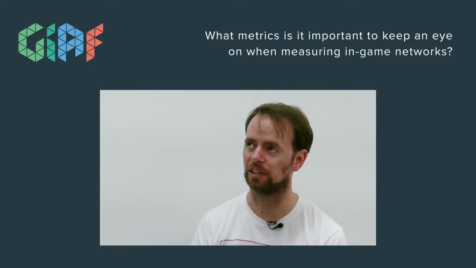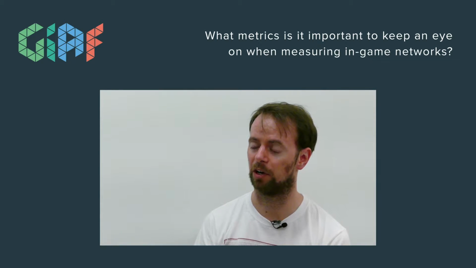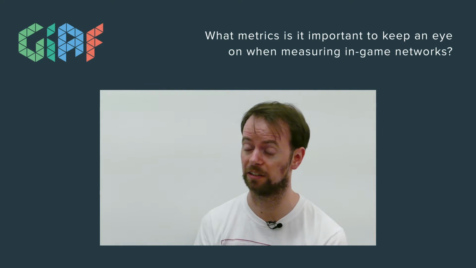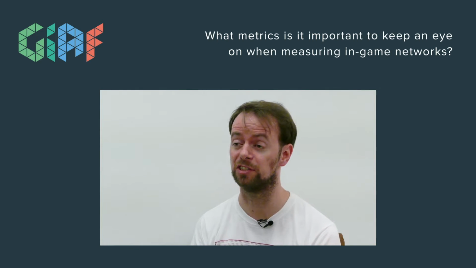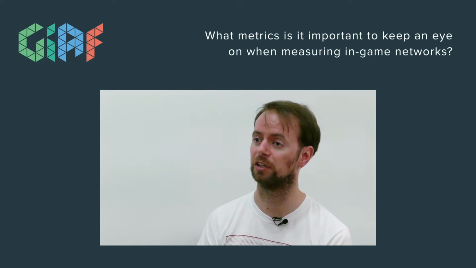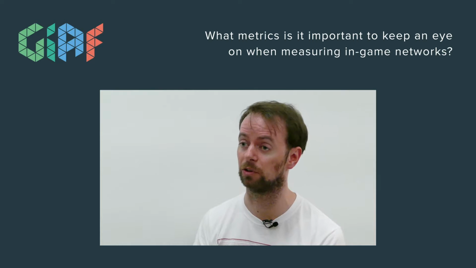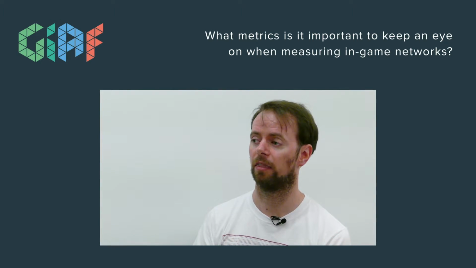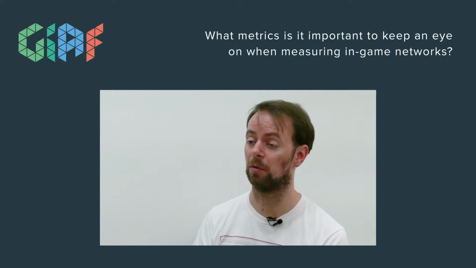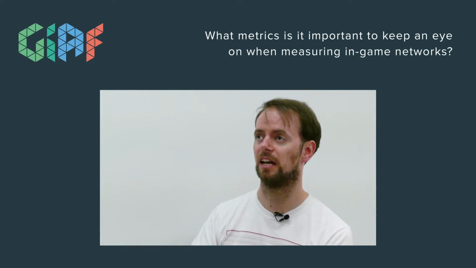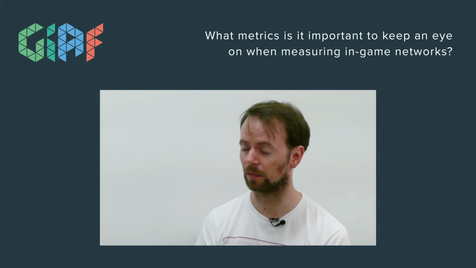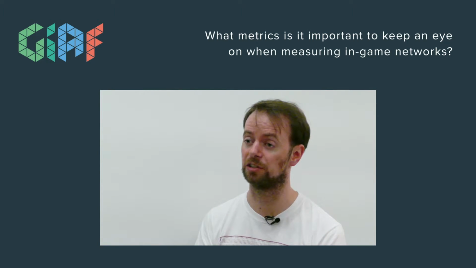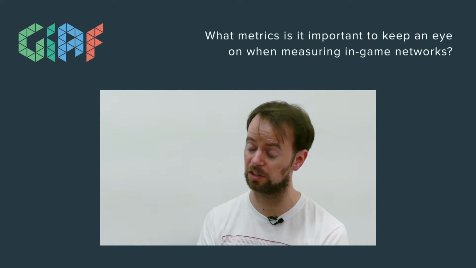So the first metric you should think about when you're trying to measure in-game networks is just to count the number of nodes you have that are connected to your network and to count the number of edges in your network. Because even just with those simple ones, you get some really good insight into what's going on. More complicated ones could be things like the number of edges a node has, because that way you can see how important they are in the network. Also, you can look at the number of connected components in your graph to see whether it's increasing in size or decreasing.